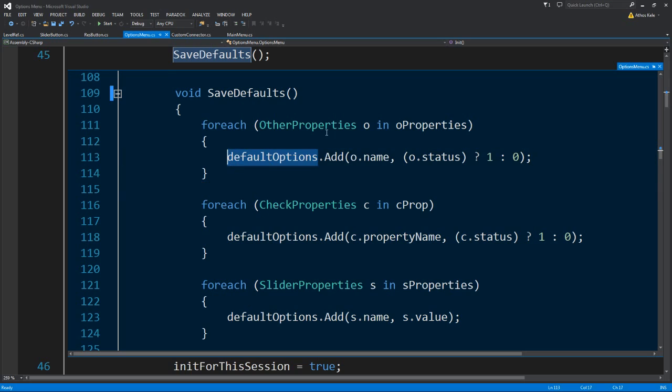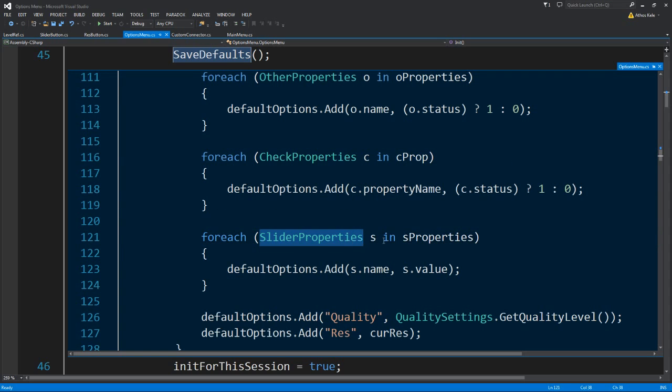So default options dot Add, we pass the name, although I think we could probably just pass the boolean, but in this case we can't, because with PlayerPrefs you cannot save booleans, you have to save 1 or 0. So we just use it the same. We pass the name of the property and we pass its status. So if it's true, it's going to write it as 1, else it's going to write it as 0. The same for check properties and the same for slider properties.